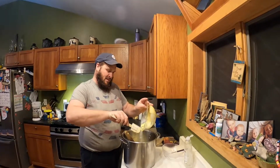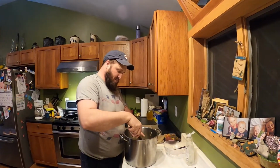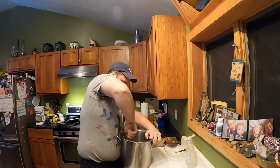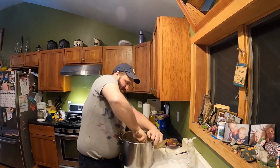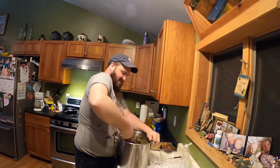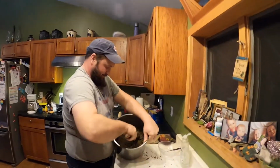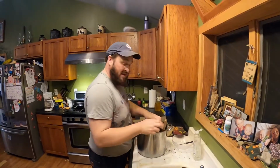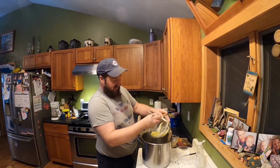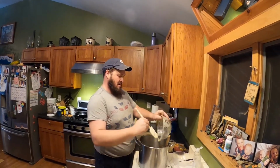We'll keep drawing this fat out. It's still somewhat soft, but it's getting harder as we work with it. But we want to add enough to coat all this so it just barely sticks together like good sand at the beach. I think definitely with all that extra powder we added in, it's going to take all of what we prepared. Hopefully, glad we got a little bit extra. Get all that tallow scooped in there.